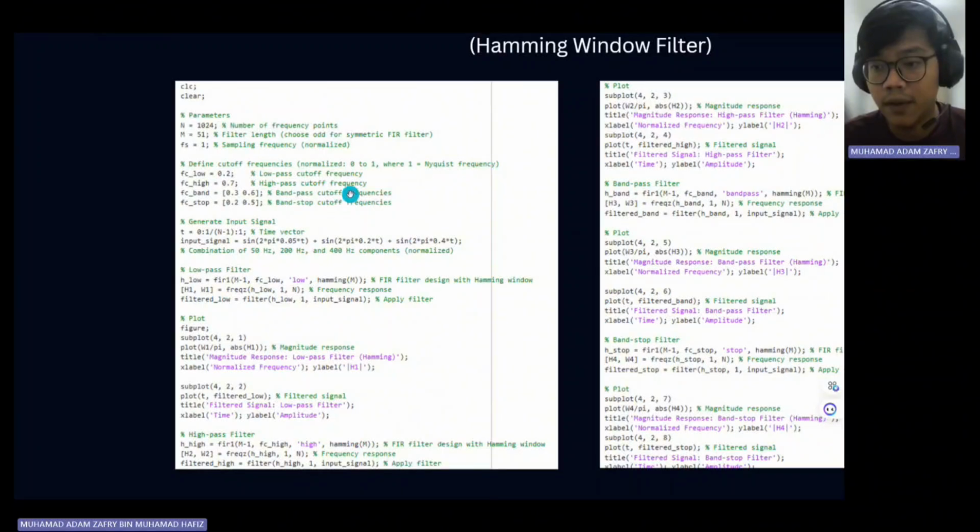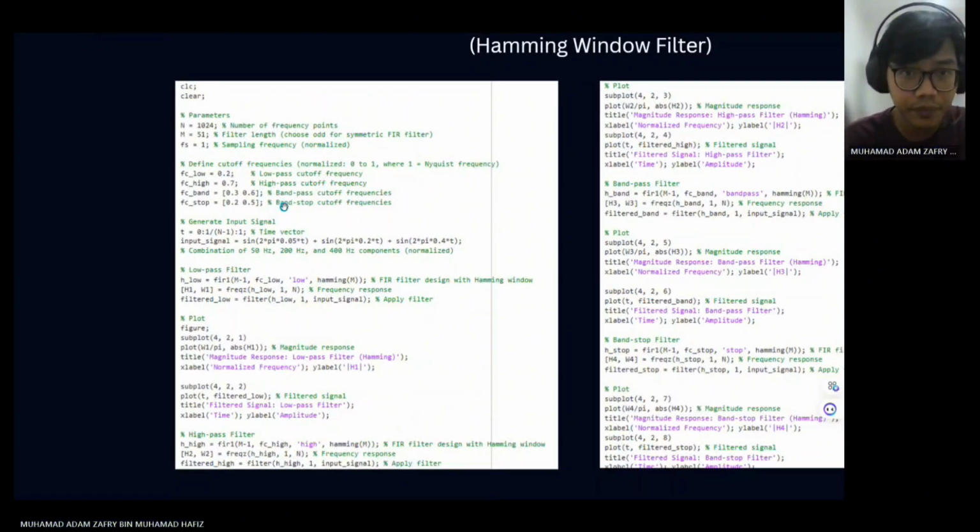We need to initialize the four filters, and then we need to generate the input signal. This is the formula to generate the signal. And then this part is where we apply the hamming window filter.